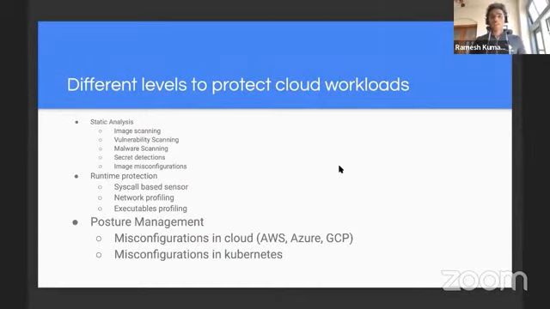And of course, misconfiguration in Kubernetes. Let's say you have a pod which starts the containers as root by the pod configuration itself, or you are mounting a host directory, the host root directory, into the container. Those can lead to a breach very easily. So those misconfigurations have to be detected. This is what posture management is.